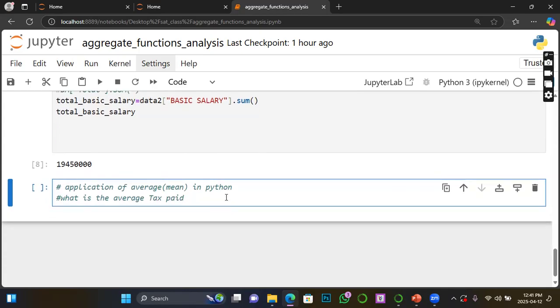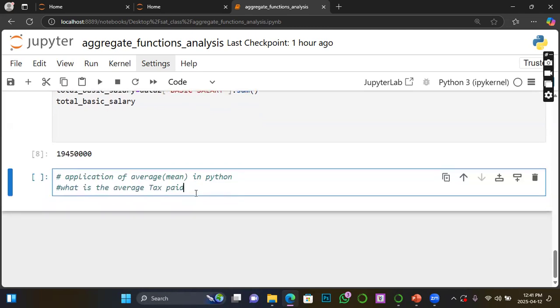You are supposed to be writing your notes, not your code now. What is the average task paid? So that tomorrow you're not going to say you did not write code. That's why I'm going this way. We are writing in our notes before we apply. Now, what is the average task paid?